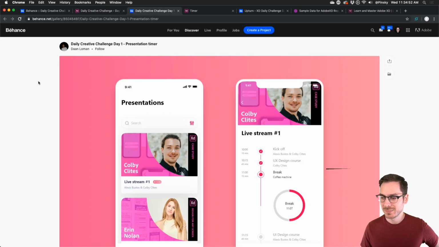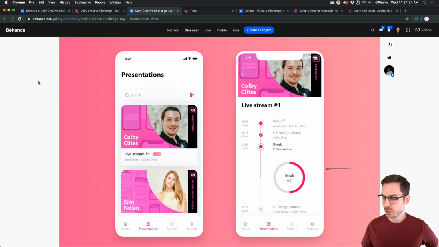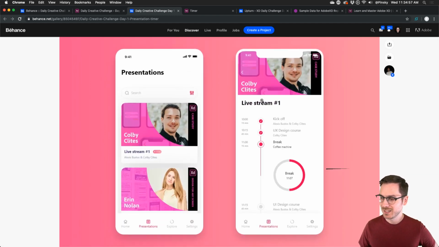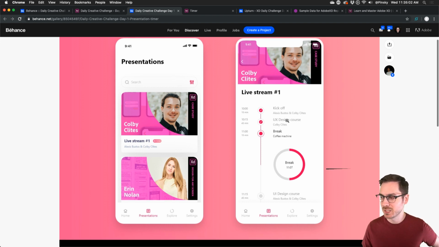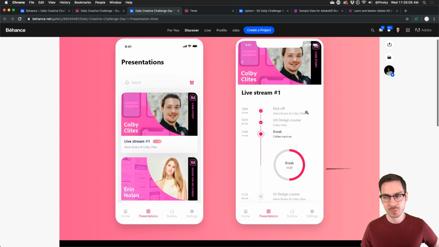This one over here is from Dan, and it's just a single image, but he grabbed some of the assets from Adobe Live and put together a live stream presentation timer, which I thought was really cool. Dan, if you're watching, I would love to see this expanded and show some interaction, some animation, what some of these other tabs might do if you click on them, and just really go crazy with it. Because that's one of the cool things about this challenge: you can start off very basic, but as you start to build out your portfolio and a case study, you can really expand on what these interactions might do.